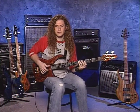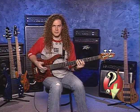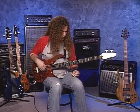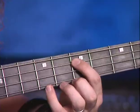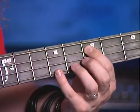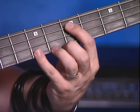Okay, octaves and fifths are things that bass players play a lot of, and I use them a lot in my playing, and let me explain these to you right now. What we've got to find is a root note to start with. So right now we'll start on the 7th fret of our A string, which is an E. Now to play an octave to that E, you're going to play on the 9th fret of your G string.